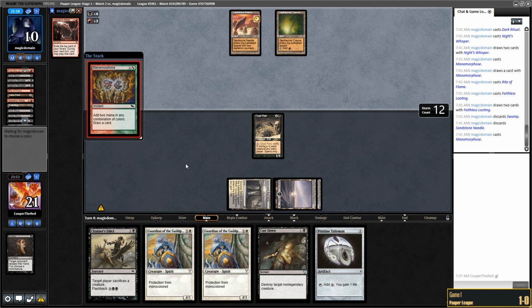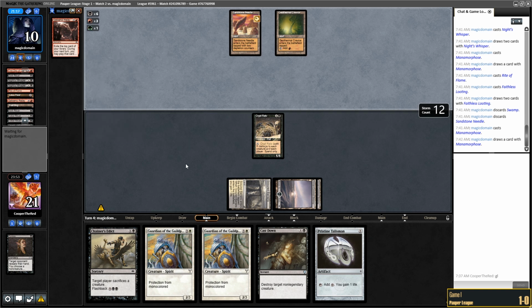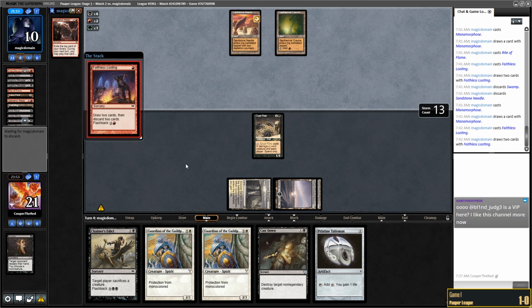But, I mean, what are we doing anyways right now? Waiting for our opponent to combo out and kill us. They got green mana here. That's really scary. And 7 cards in hand. Wow.